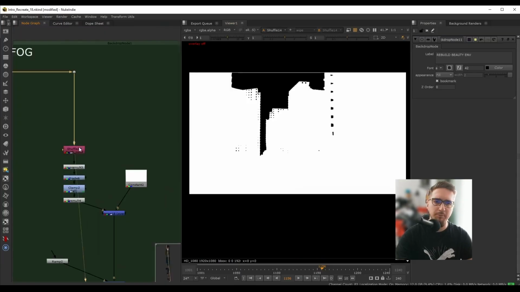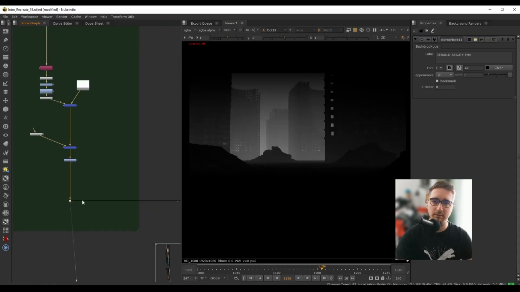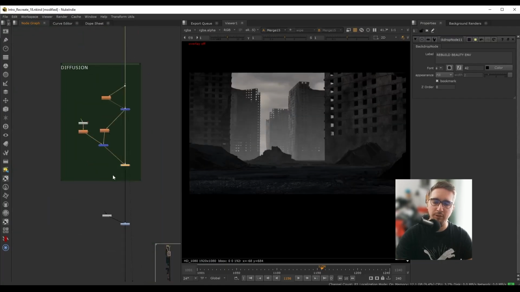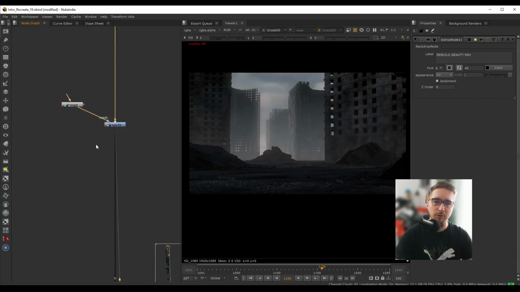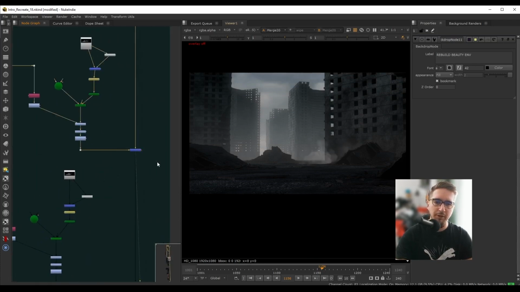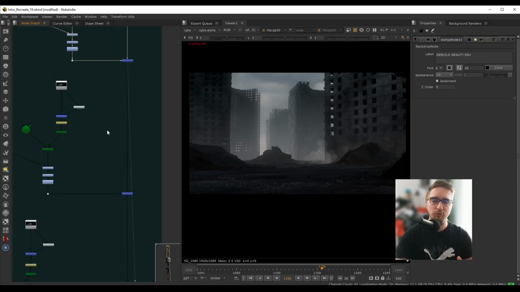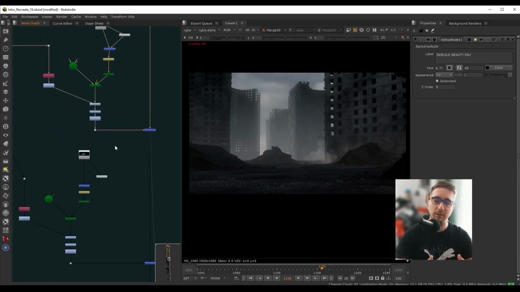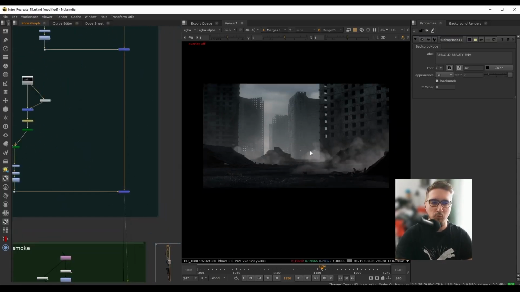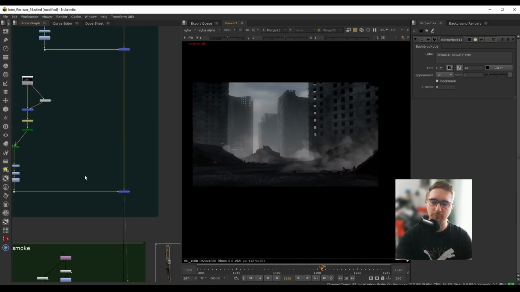With our depth pass over here, we created a fog layer which we can add on top of our environment. We have some diffusion by simply using a blurred version of the same image and plussing that on top. Over here with this ramp, we just made everything blue on the top part of our comp. Then with 3D cards, we can add some patches or layers of smoke, which we can integrate in our render. We can mask them by the same depth map that we used to create our fog. And here we have our second one and our third one, nicely integrated with our environment, with our 3D objects by using the depth map.